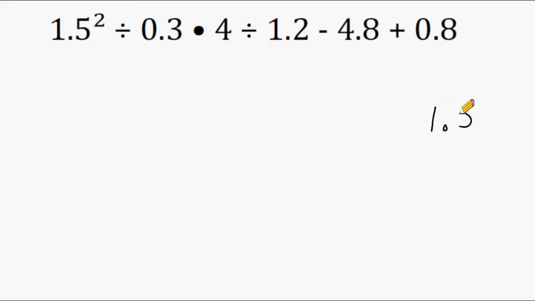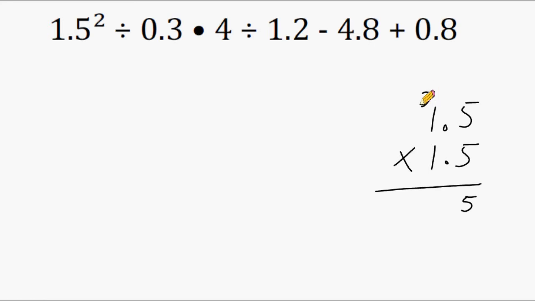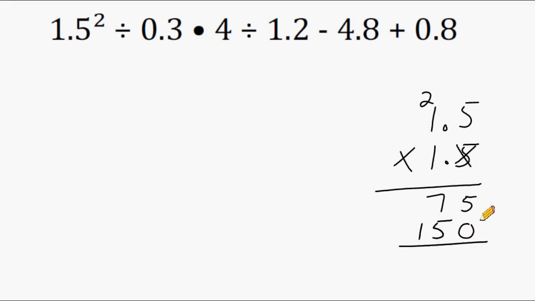So we're going to go off on the side here and multiply 1.5 by itself. 5 times 5 is 25, carry the 2. And 5 times 1 is 5, plus 2 is 7. We're finished with this place value, so directly beneath that place value we put a 0 for a placeholder. And 1 times 15 is 15. Now we've got to add all the columns up: this column is 5, this column is 12, and this column is 2.